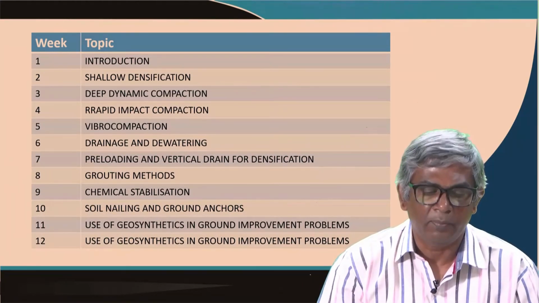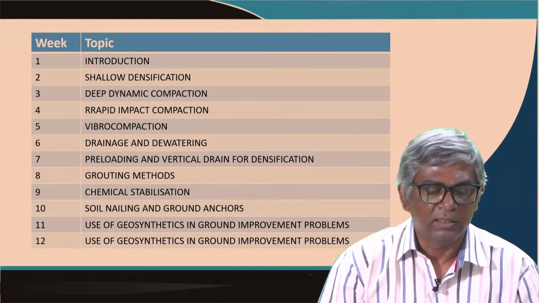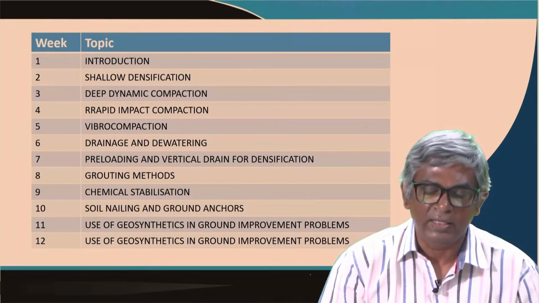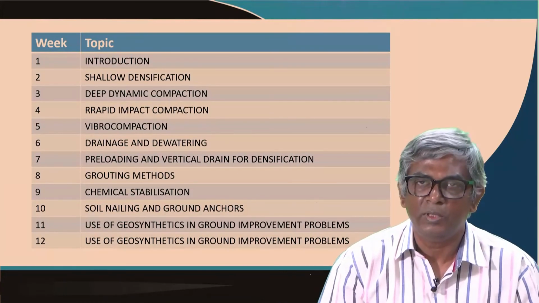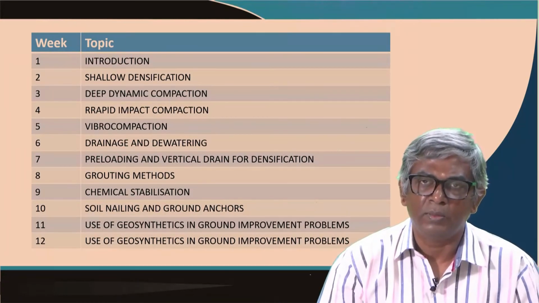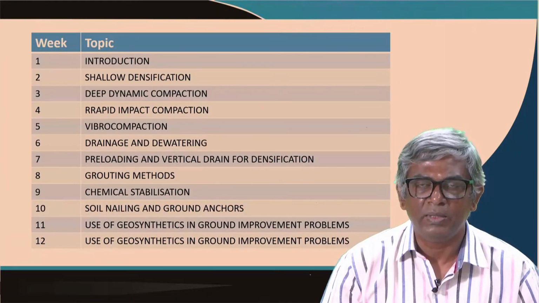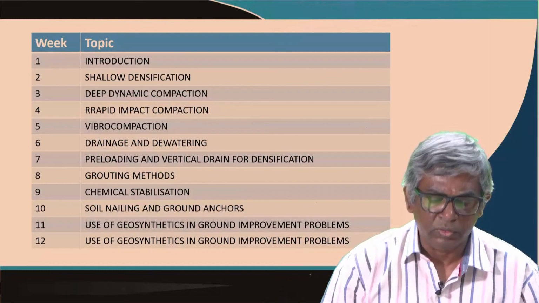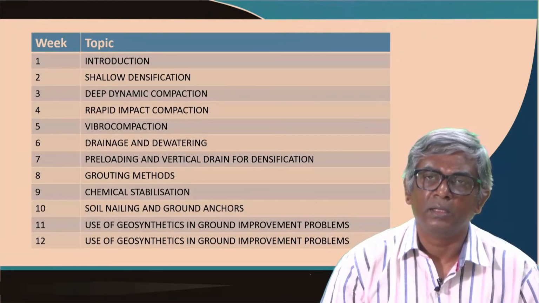Then we will discuss rapid impact compaction, vibro compaction, drainage and dewatering, preloading and vertical drains for densification, grouting methods, and chemical stabilization. Week 10 will cover soil nailing and ground anchors, and then the 11th and 12th weeks are comparatively larger topics. Geosynthetics can be used everywhere to improve the soil, but we will not be able to discuss them in detail, because geosynthetics itself is a separate subject. I will introduce it briefly, and touch on wherever it can be used for ground improvement techniques.